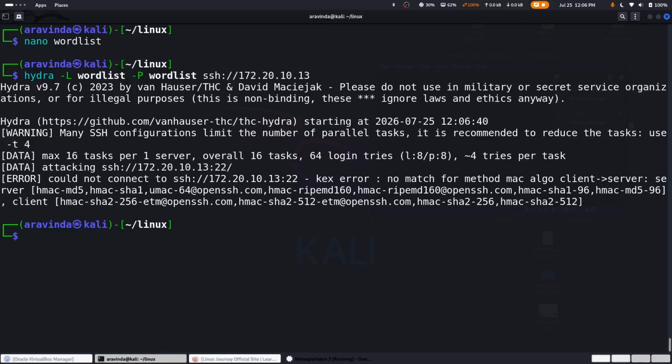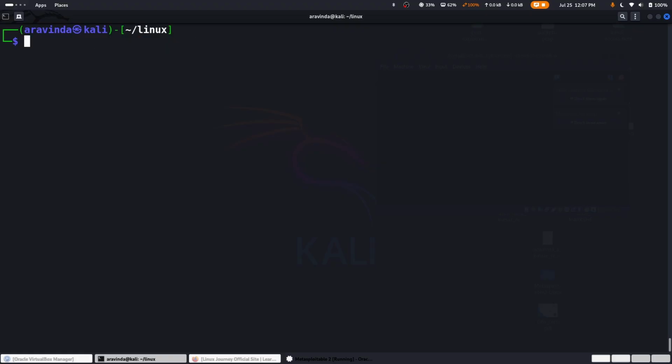This is because modern SSH clients use a different HMAC, is what the error is indicating. There is some key error: no match for method MAC.